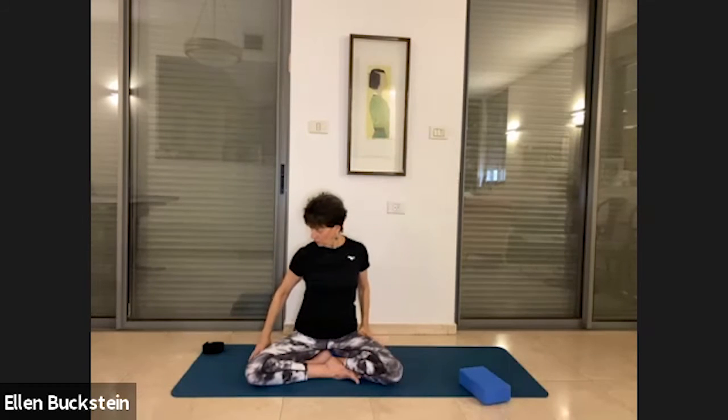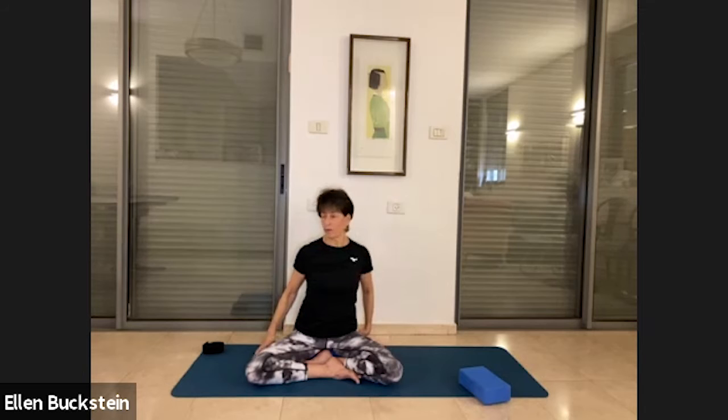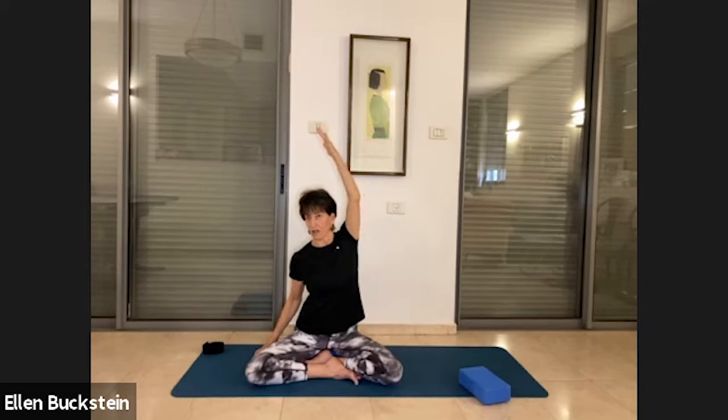We'll do a lean so that we move the spine in its sideways plane. So root yourself down with the side of the pelvis that you're going to be leaning away from and the hand that you're going to be leaning towards. Raise one hand up. Okay, open that side of the spine. And then it's as though you're pulling up a strap that's anchored beneath your far sitting bone.